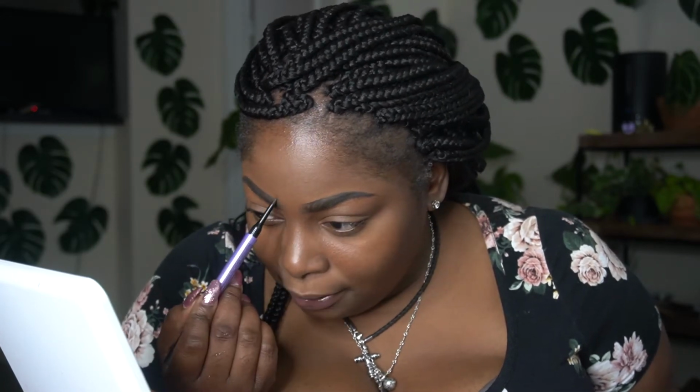The thing is, I break these things so quickly because I'm really rough when I'm doing my brows. I hate that. I wish they could make the pencils a little bit thicker, bulkier, so you can get the most use out of them and pretty much get what you want it to do.